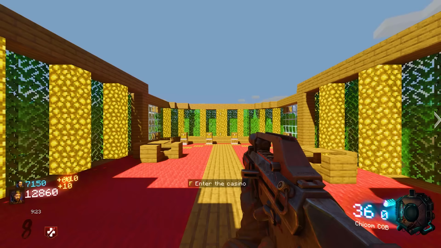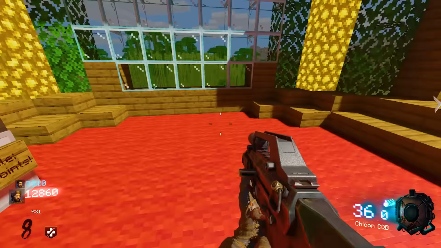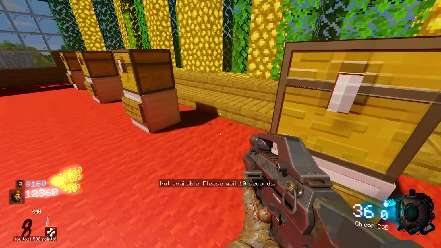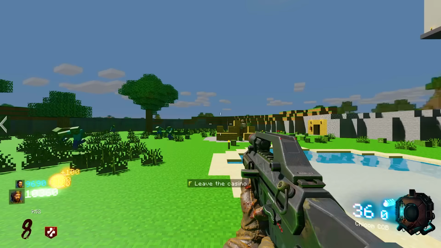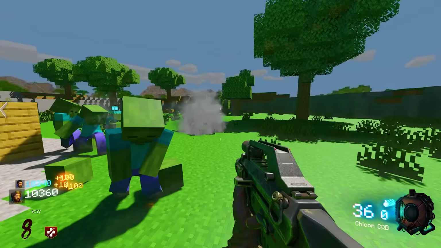Enter the casino. Oh, no. Don't come in here. Gamble 10,000, gamble 5, gamble 2, gamble 500. What? It's just a casino thing? Well, they said casino. What are they doing? You lost 500 points. Gamble 2K. You lost 2,000. Okay. I just lost 2,500 points. Leave the casino. What was that? Did anyone come in? No.